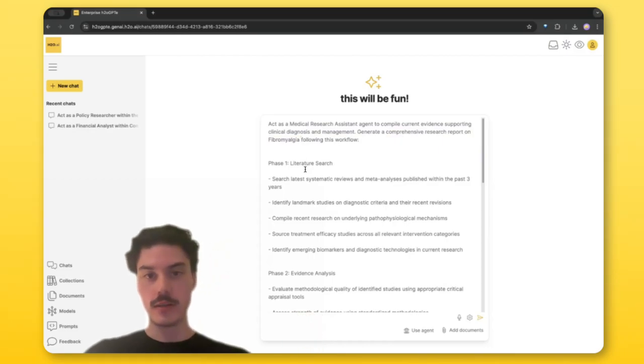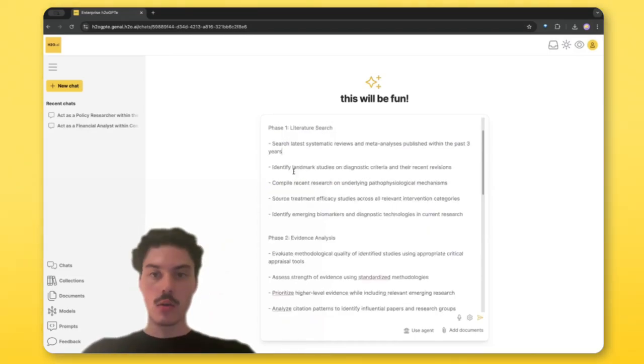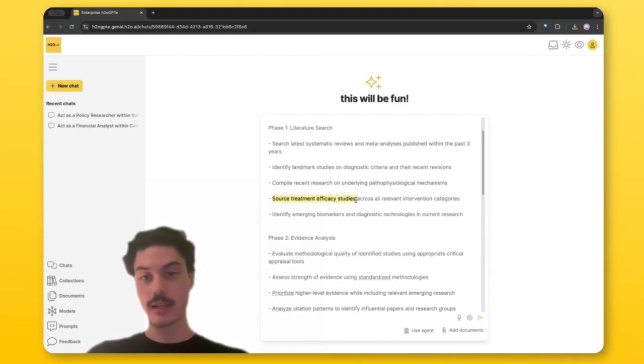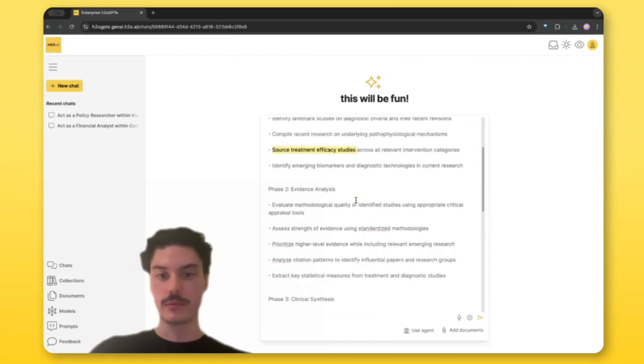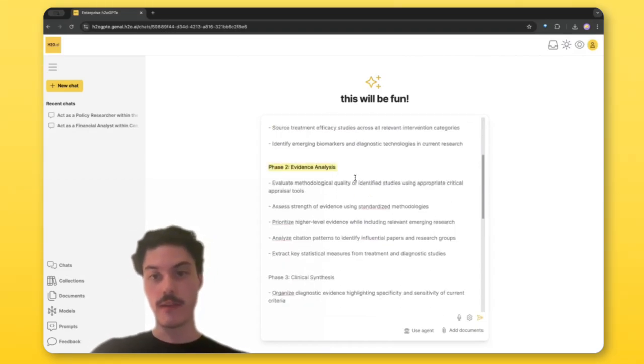So in phase one, the literature search, what's really important is that we want the latest and greatest systematic reviews and meta-analyses, specifically published within the past 3 years. So again, we want it to be up to date. We also want to look at landmark studies and source treatment efficacy studies, because we want our report to generate possible treatments. In phase two, we're going to be doing some evidence analysis.